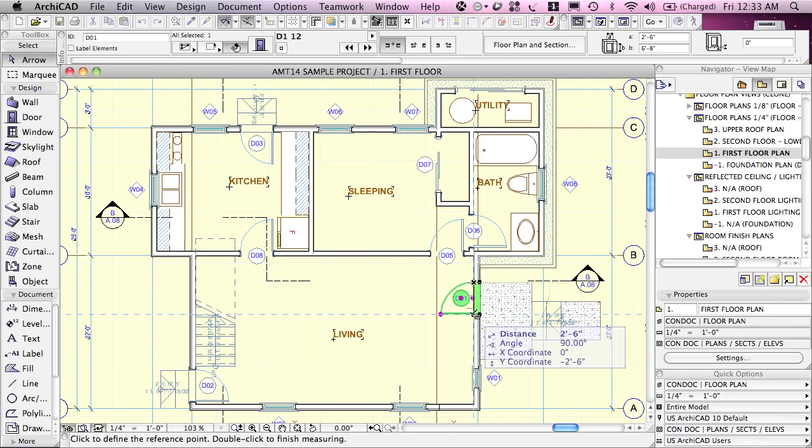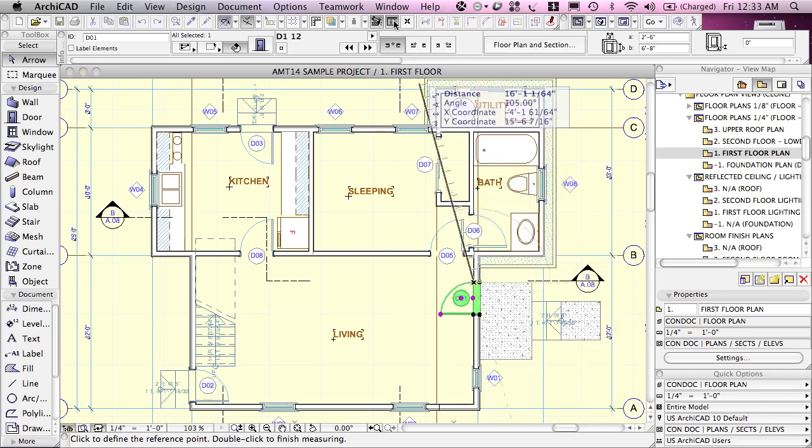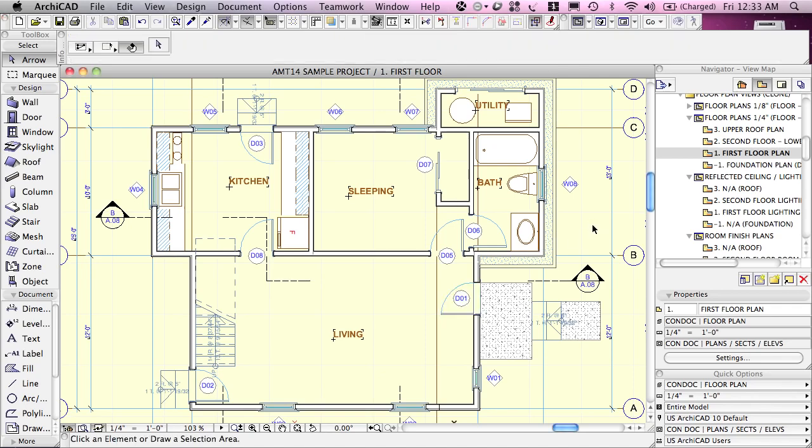So the element information in the info box, of course, corresponds to the distance that we're seeing on the plan, but I can go down and say, well, how far is it to the end of the wall, etc. So I'll just turn off the measure tool here, and I'll deselect the door by clicking outside it, or I will click away from that door in empty space.